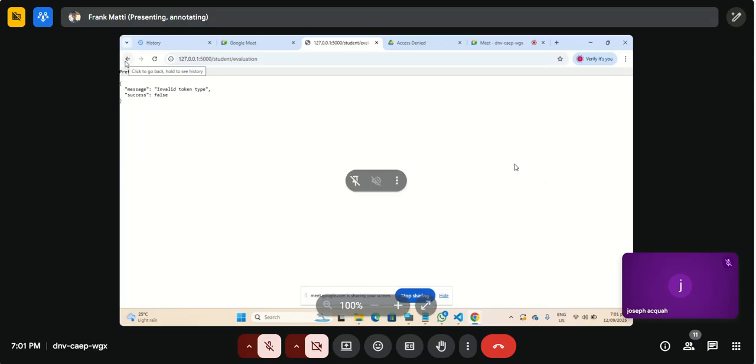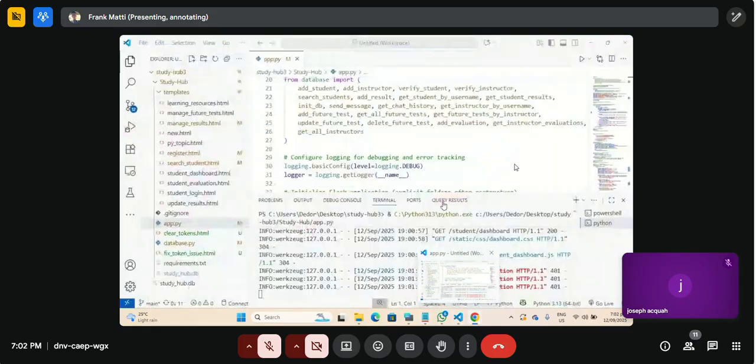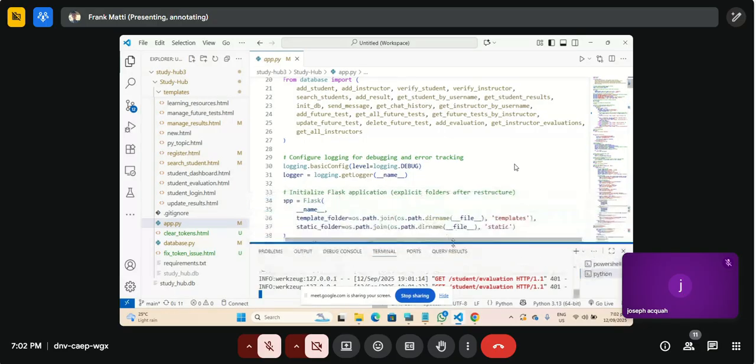You're getting a message invalid token type. Okay. So this is like an authorization problem. What type of authentication method are you using? Are you using an access token in your website? You're using JWT verification. Yes, you're using tokens, but I don't know where. Yes, it's the access token that we are using.